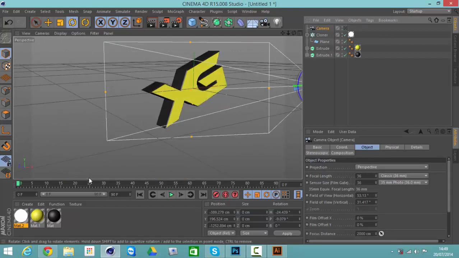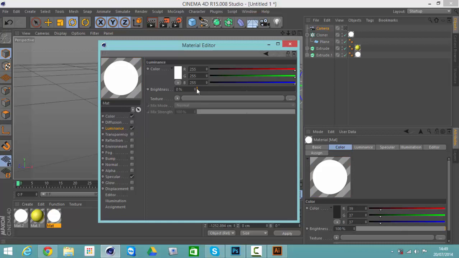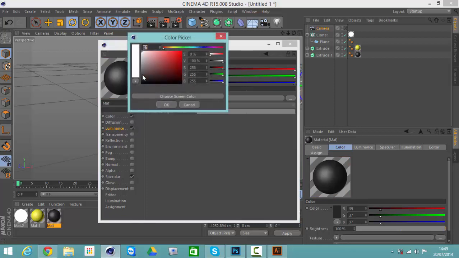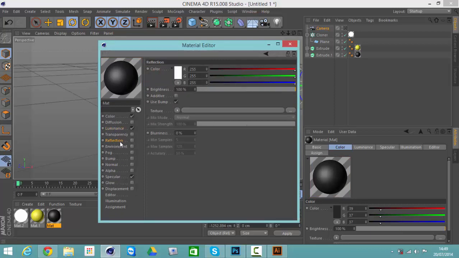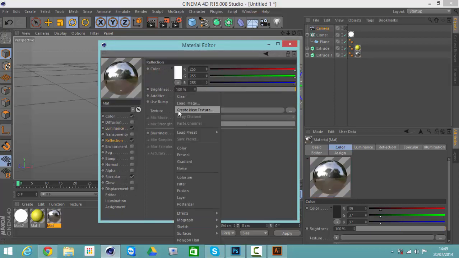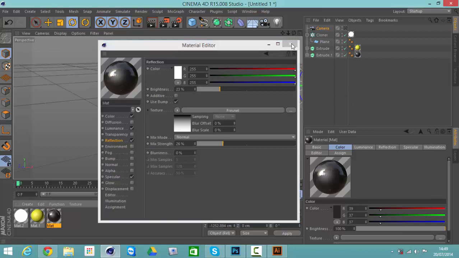Okay, and so now we need to add a bit of sexiness to the materials, I suppose. So let's bring up the luminance on this one. We're going to bring it right down to a bit of percent and change the colour to a grey. Then we're going to add a bit of reflection, check that box, and change the texture style to Fresnel. Because it's got lights directly above it, that's just going to reflect them straight away. So you want to turn it down to being quite low, but enough so you still get to catch the reflection. And I think that's it for that one.